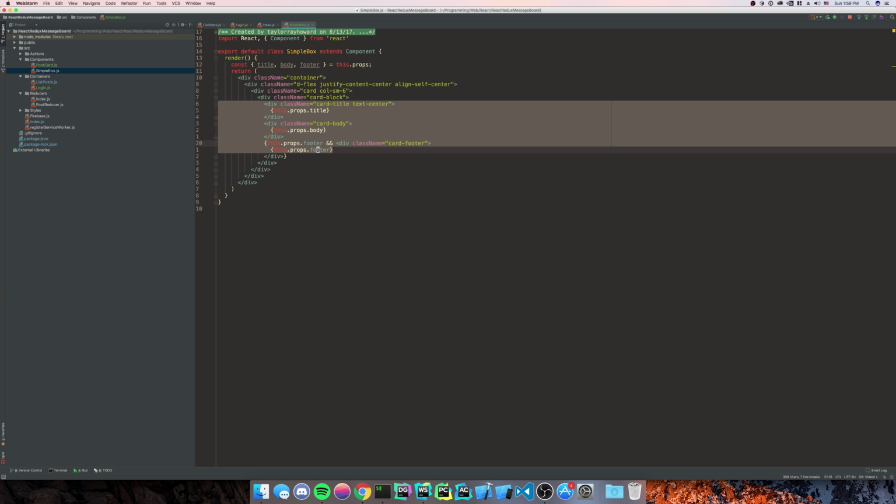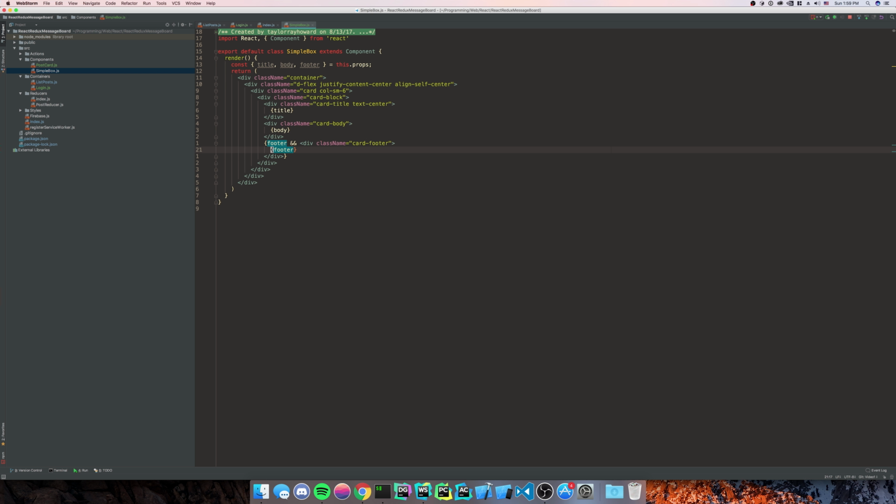So now what I can do is I can just render the title, body, and footer. And if you don't know what I just did, I just used a simple vim command of find and replace to delete all those. So this is a pretty simple component, and it's rendering on the screen pretty well now.